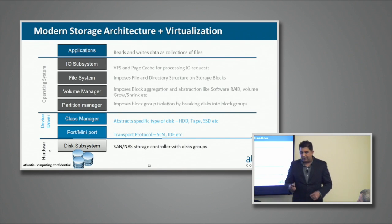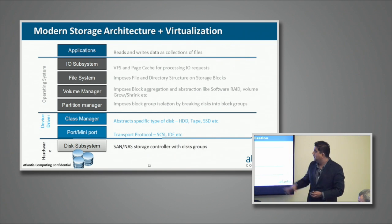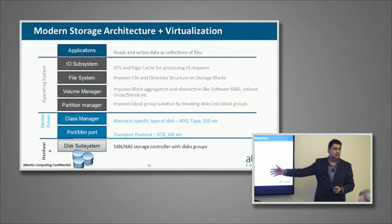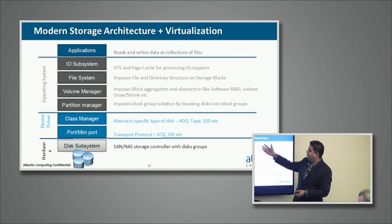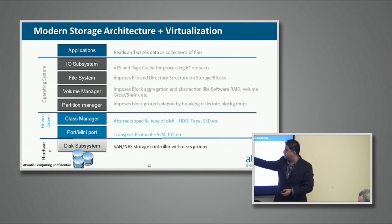I'll talk a little bit about what the underlying storage pieces that are different between USX and conventional models are. I think this is probably the heart of the conversation. So a lot of the questions you might have, I can certainly take them and start answering them over here. Yeah. What I have over here is a very, very simplified representation of what the storage stack for an operating system looks like, right? So this is the operating system storage stack.